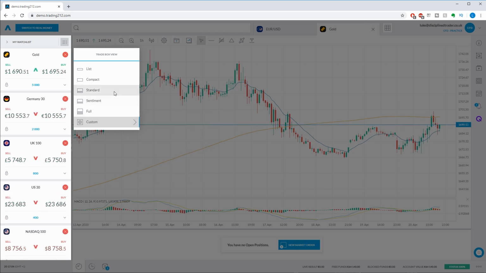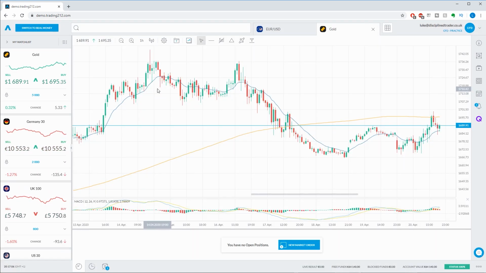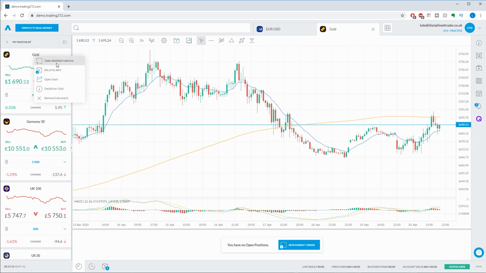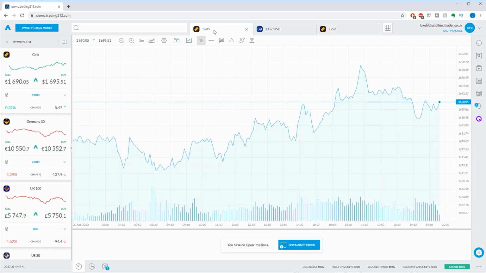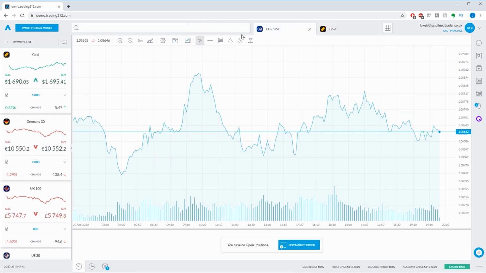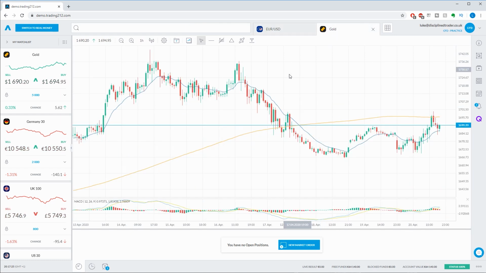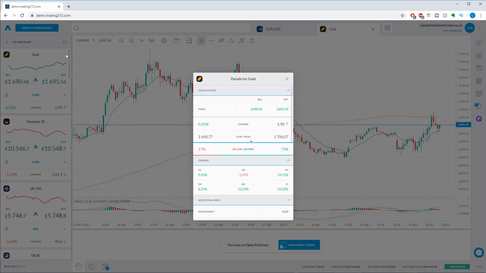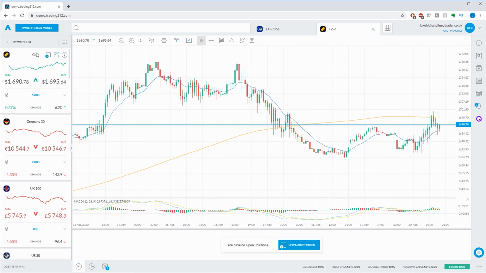To open a chart window from your watchlist, you can either click the Open Chart button in the top right corner of each card in the watchlist, or you can right click on the title of the card and then click Open Chart. This will then open a new price chart window for that market with a new tab in the top right corner of the chart window, as we saw before. You can also open a Details dialog box for each market by clicking the Details button in the top right corner of each card, or by right-clicking the card title and then clicking the Details option.